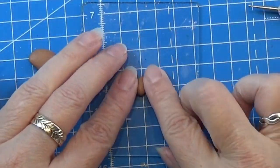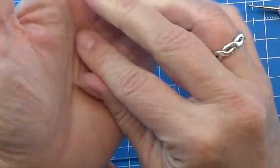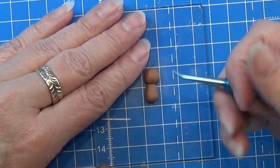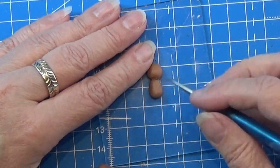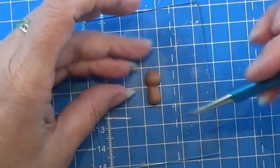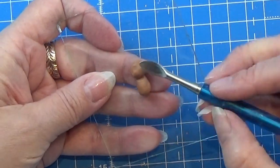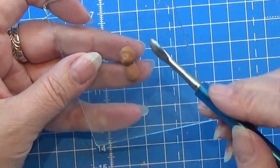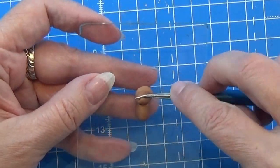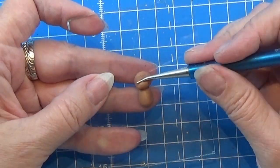I am using some caramel colored clay and using the grid behind the glass plate I'm working on for the height of my teddy bears. I don't want it to be longer than around two centimeters tall and no more than one and a half centimeters wide so it fits into the little box. First is the body — it's like a teardrop — then a rounded shape for the head, and now I'm working on the nose part so it will be bigger and thicker than the head itself.